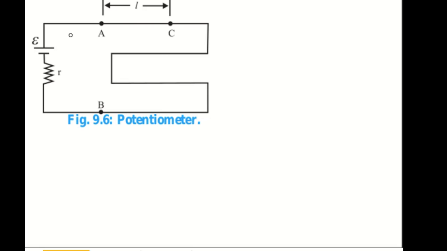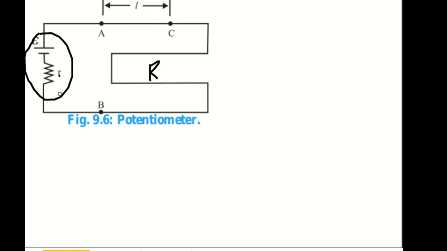Here is a battery attached, and this is the wire, and this small r is internal resistance. What is internal resistance? This means this internal resistance small r is attached with this battery. If we are attaching this battery, then this small r resistance is attached with this battery, and the remaining circuit, that is the wire, has the resistance capital R. So this is the resistance of the rest of the circuit.